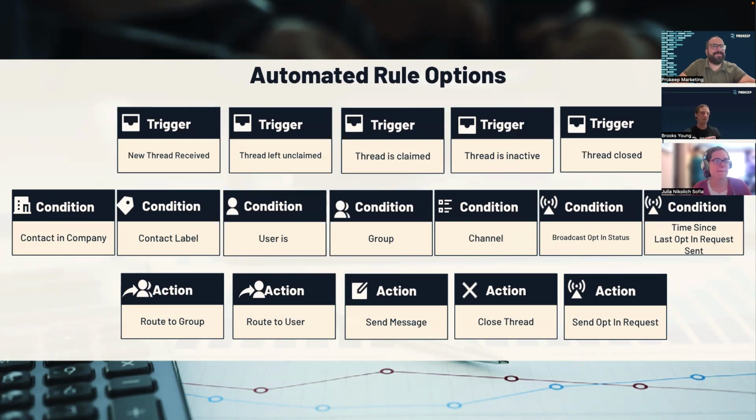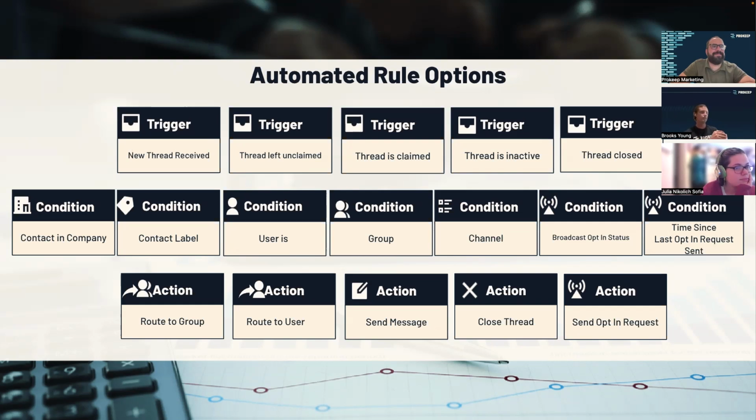It's a lot of if-then statements that all start with a trigger, right? So it has to have something that happens, and that could be a new thread is received, or a thread is left unclaimed, or maybe it's inactive, or maybe it's closed. So it all starts with a trigger, right? And then the condition.